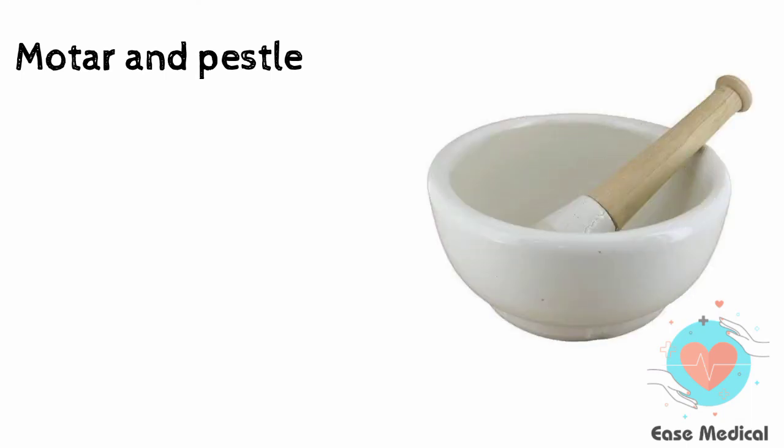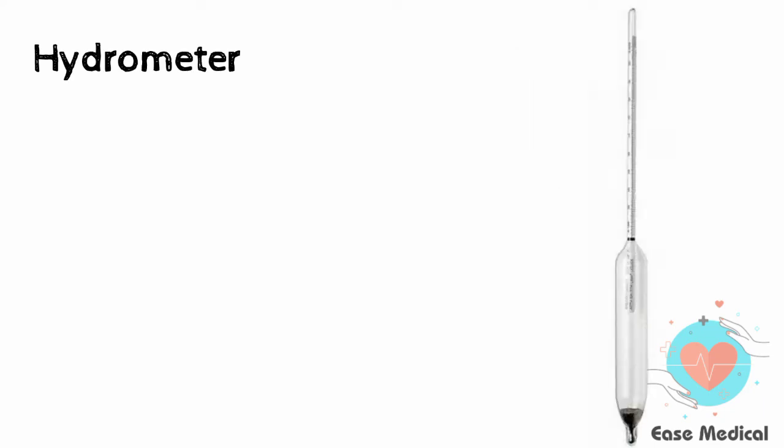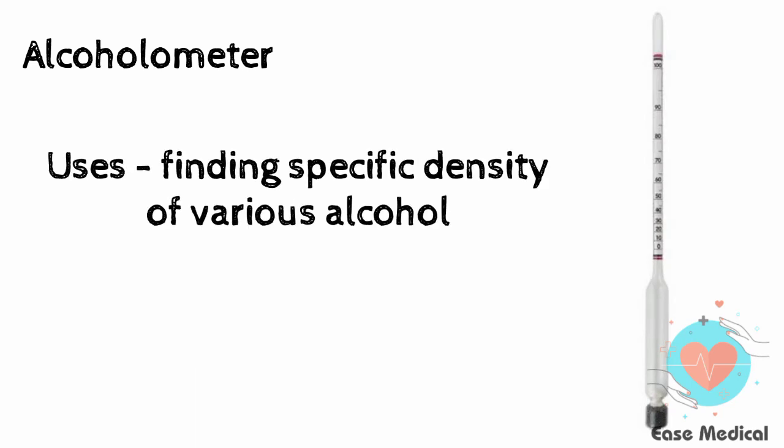Now, mortar and pestle are used to crush, grind and mix solid substances. Next, hydrometer is used for measurement of specific gravity of liquids. Now, alcoholometer has markings from 0 to 100, used for finding specific density of various alcohols.